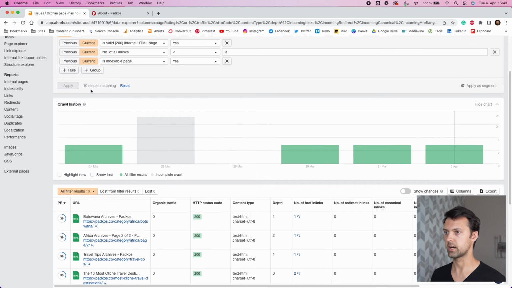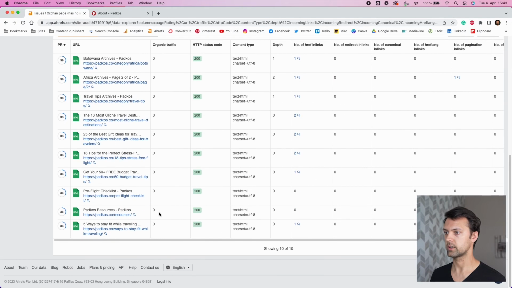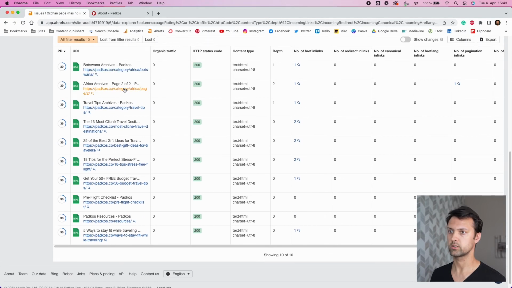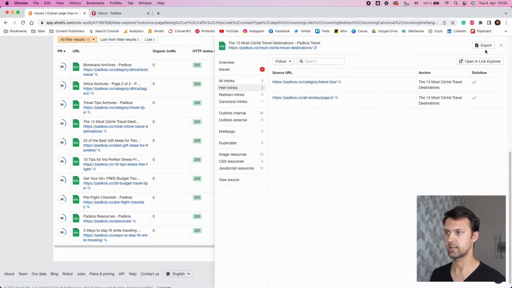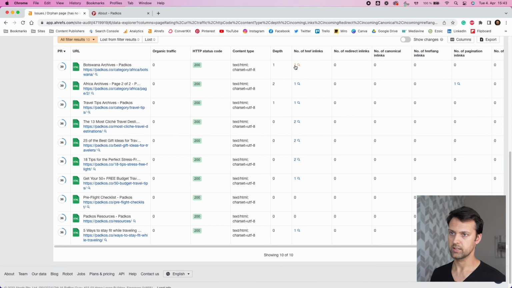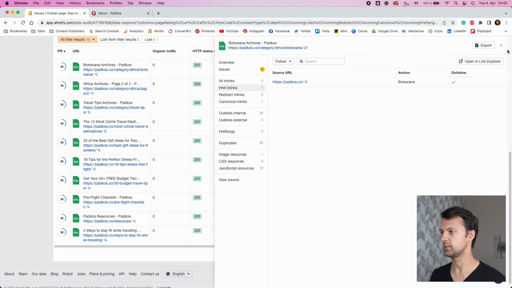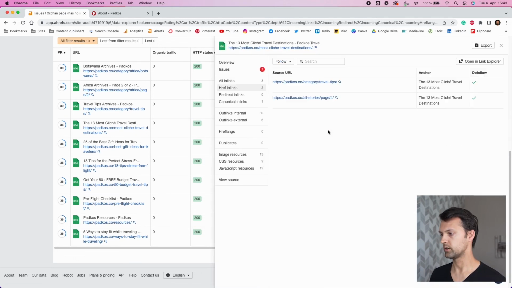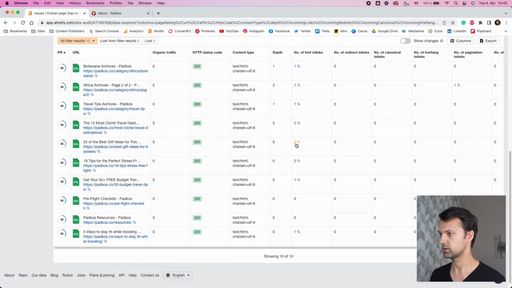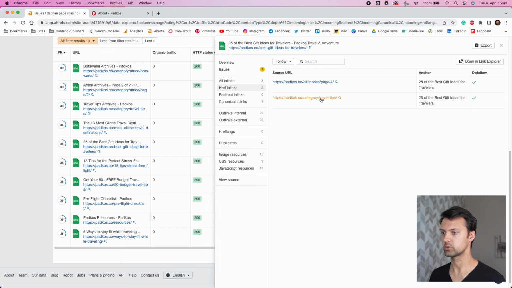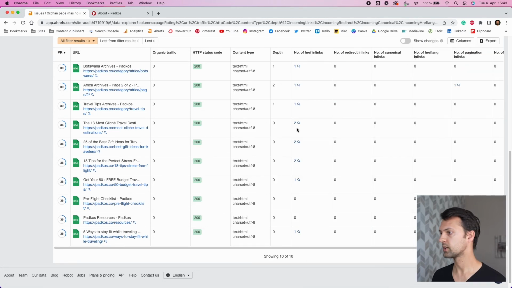You can have a look here and see how many Ahrefs links there are. If I click on this, I can see that this one has got a homepage link. Here we've got a category page, so that's most likely something from a category, not something that we really need. But here we've got an article, and that could be something that we want to link to. This one over here could also be an article, 25 best gifts. We can then look and see, okay, this is a category and this is a blog feed. So this is something we want to add an internal link to, as this is an actual orphan page.